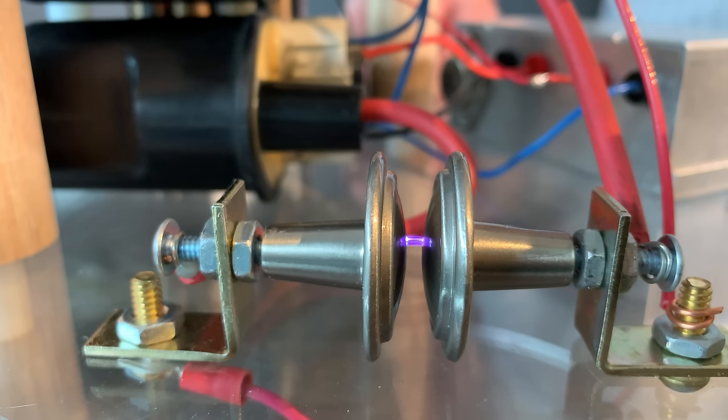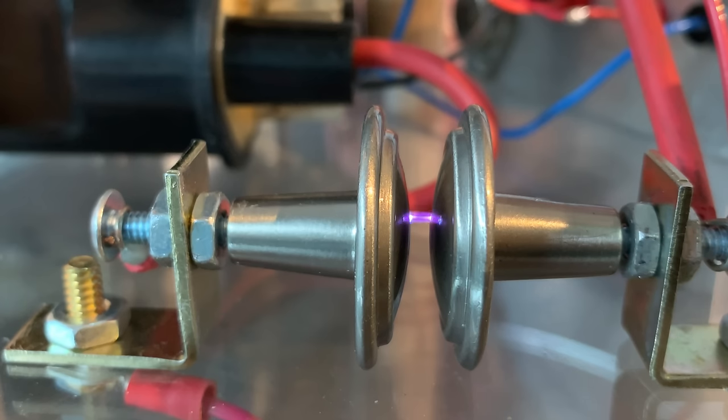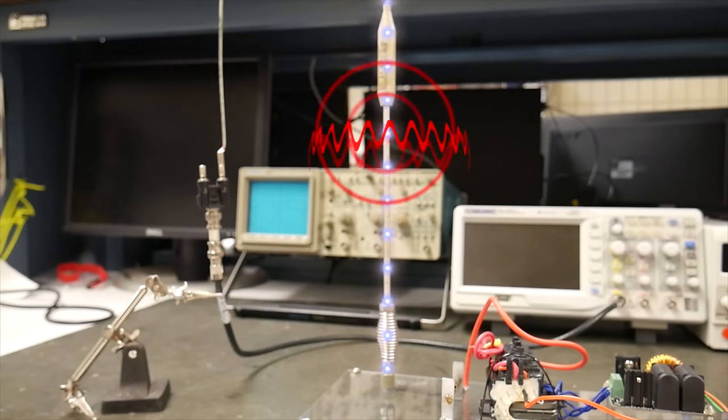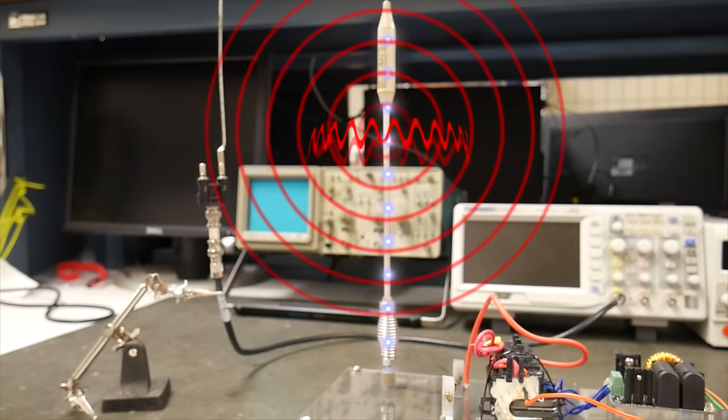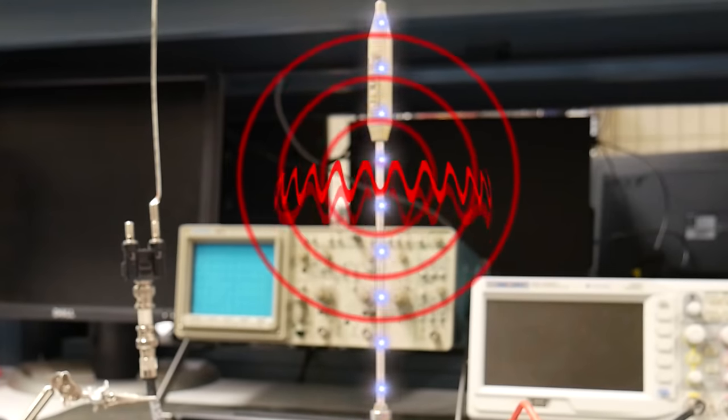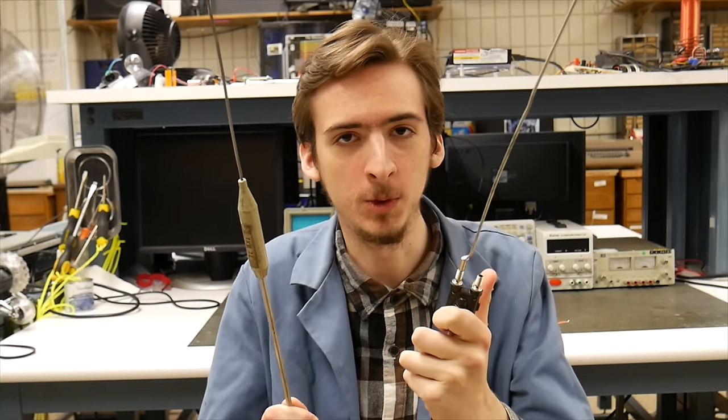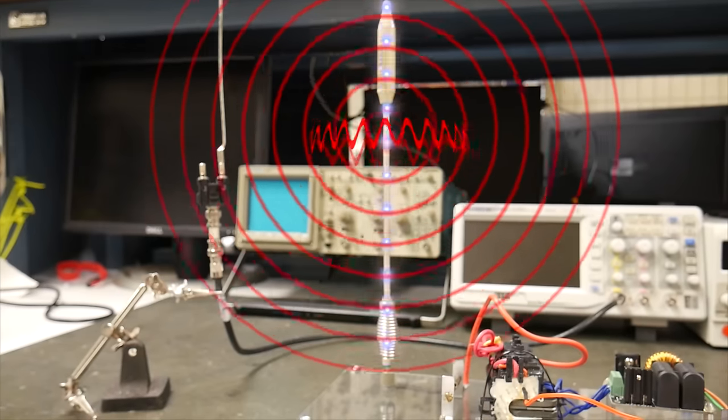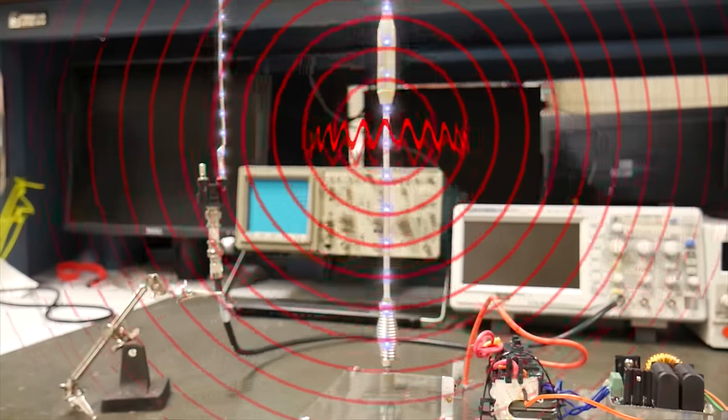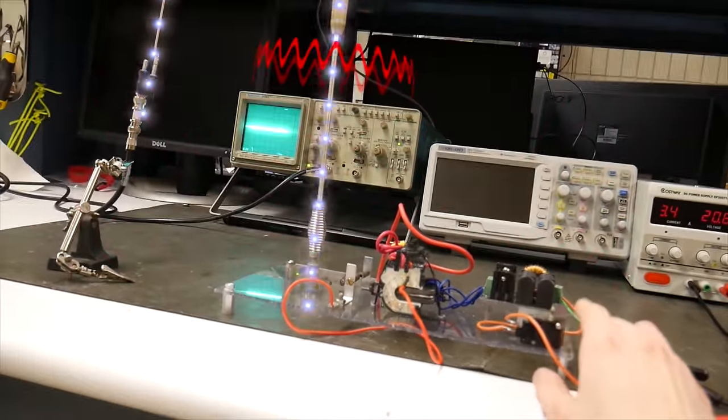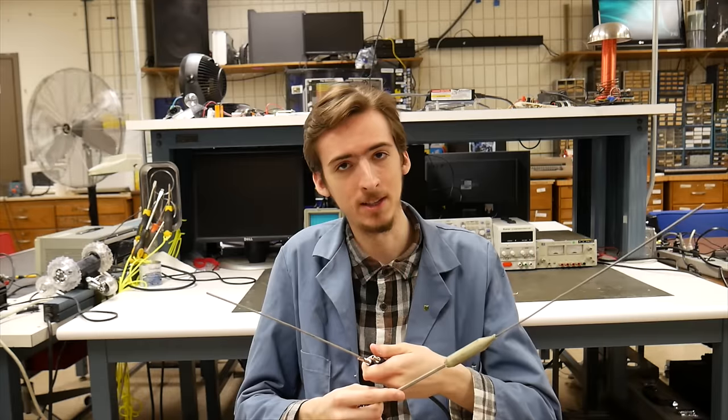Once the charges become high enough, the sparks will jump across the gap, and all of those charges will rush away from the antenna. If we let this process go, we see charges oscillating up and down the length of the antenna, making alternating magnetic fields. If we hold a receiving antenna near the transmitting antenna, what we get is the same process in reverse. The alternating magnetic fields from the transmitter cause charges to oscillate in the receiver, which we can see on the oscilloscope, but these signals are inherently random. That might not seem particularly useful, but this is how the earliest radios operated.